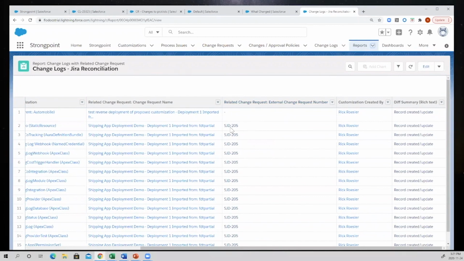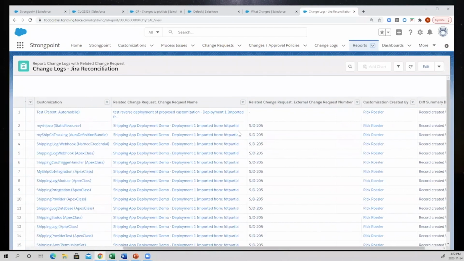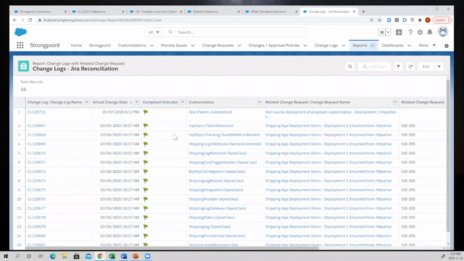And so this is showing that this change request, so the Strongpoint change request, was actually created from a JIRA ticket in the first place. And so this is how we've been able to kind of automate someone's JIRA reconciliation. So change request was created in JIRA and then referenced into the Strongpoint ticket. The Strongpoint ticket got approvals before the changes were actually made. The changes were made, we reconciled them all back together, and here you are, right?